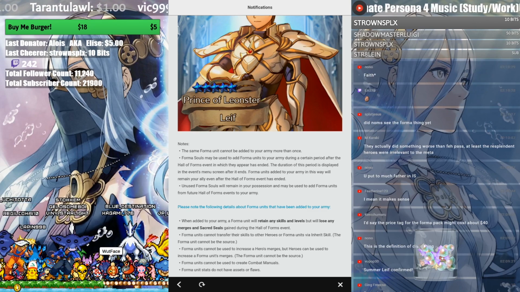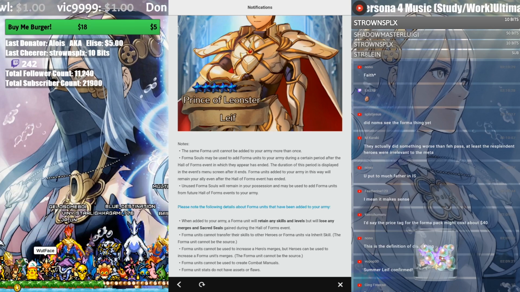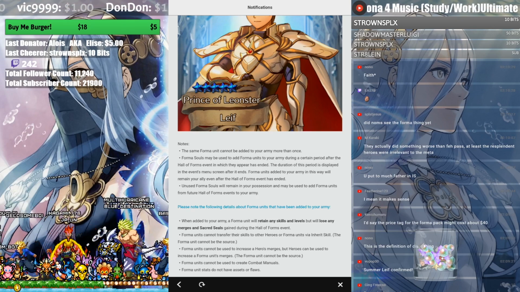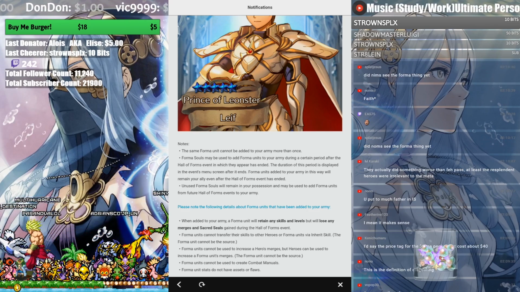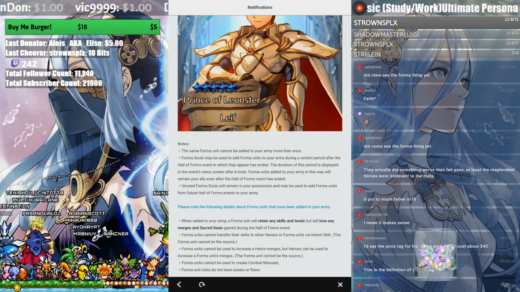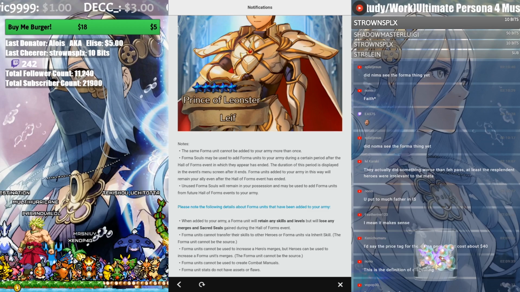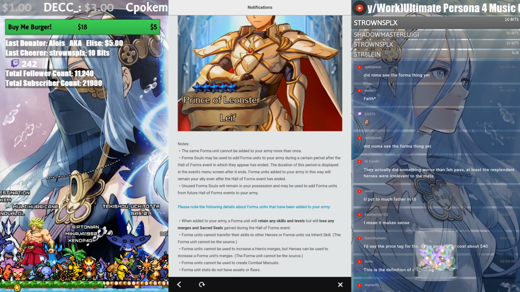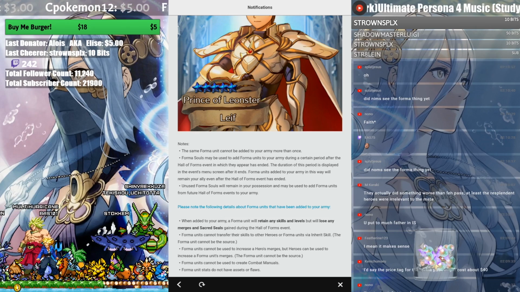I think the point of this is so you don't fodder. I'm saying that's why they did it like this. So you don't spend $26 to $40, get a Forma unit, get all these broken skills, and then just inherit them away. They don't want the intention of this to be to use Forma to get cheap fodder. It's if you make a Forma unit, you really like that Forma unit, here you can keep it, but you gotta pay for it. That's the intention.